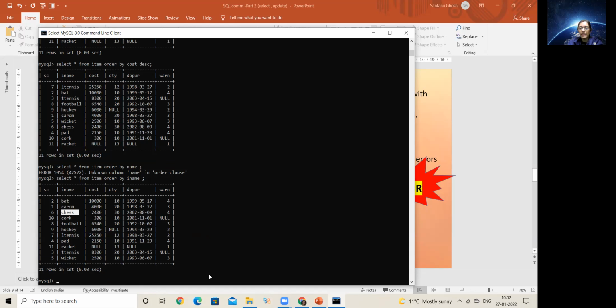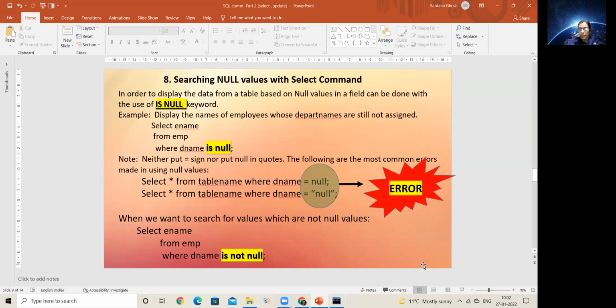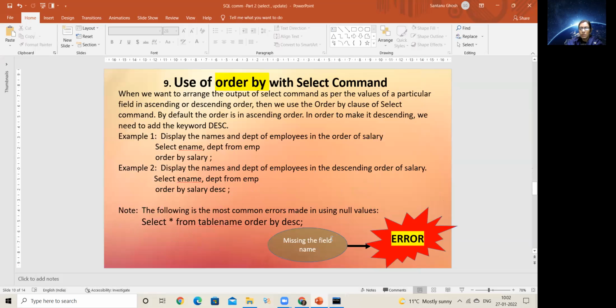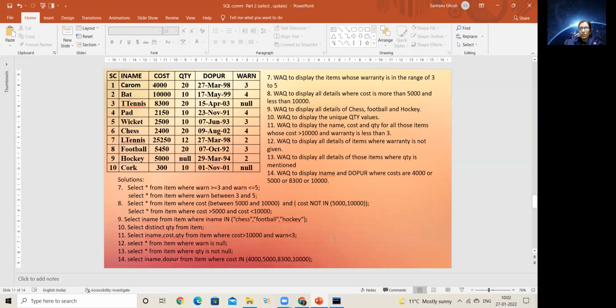So it's not that ordering can be done only on number fields, it can be done with character fields also. That will be alphabetical sorting, dictionary sorting. If I put all these words in a dictionary, how will they be arranged? They will be arranged in this order. If you put descending, it will be arranged in the ulta order. Okay, fine. So this was about your select command. Next class, today itself, in the last period, we will do these queries so that we are thorough with all our options of select command, how to use, when to use, right?